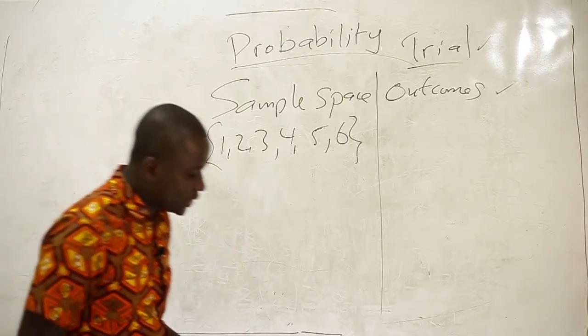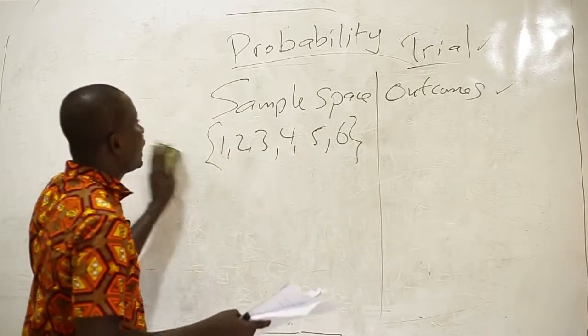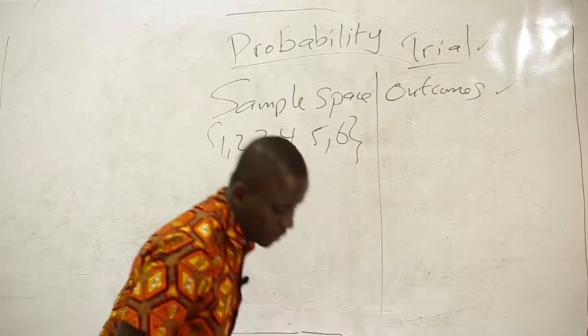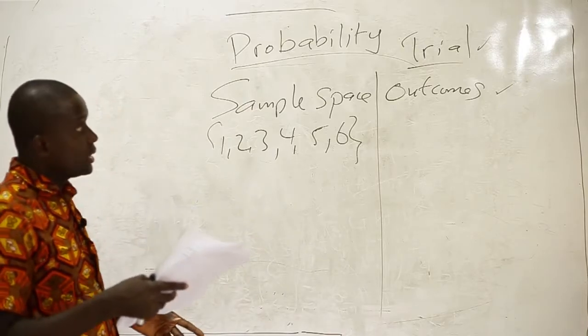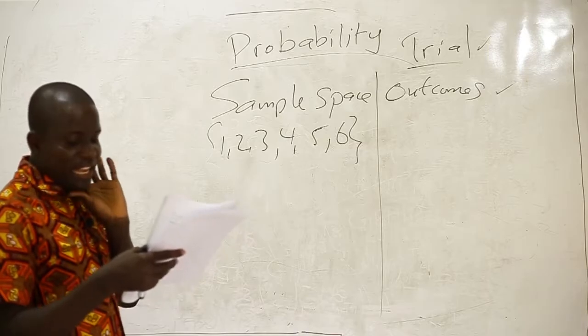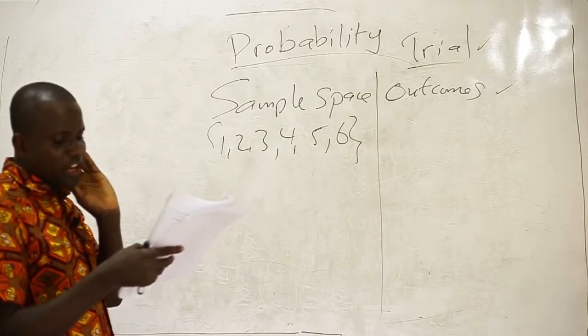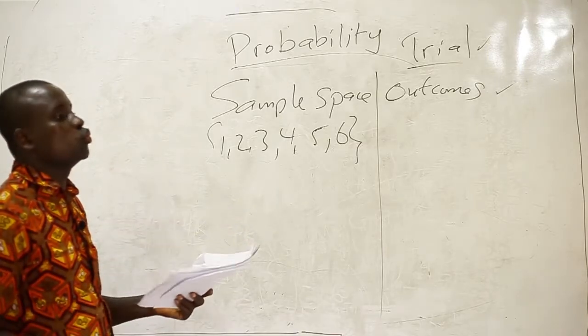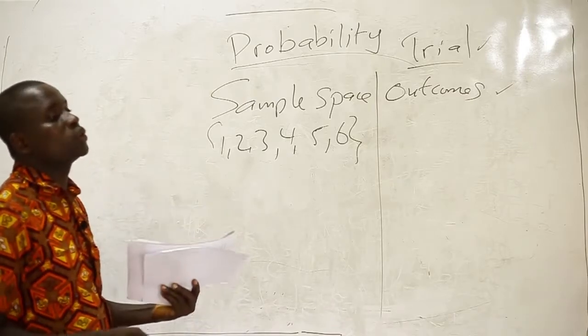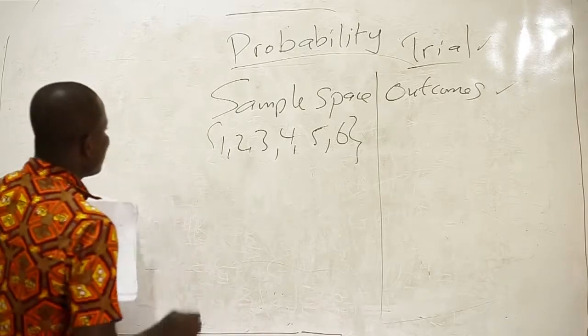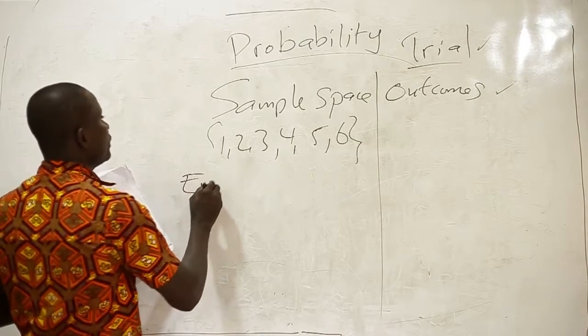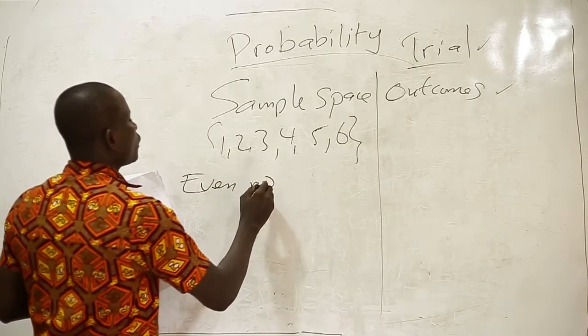Then, let's try to get this fundamental aspect as well. You want to know what an even number is. Even numbers are numbers that are divisible by 2. I mean, when you divide that number by 2, there's no remainder. So even numbers, okay?